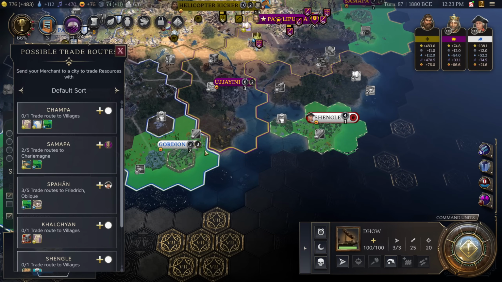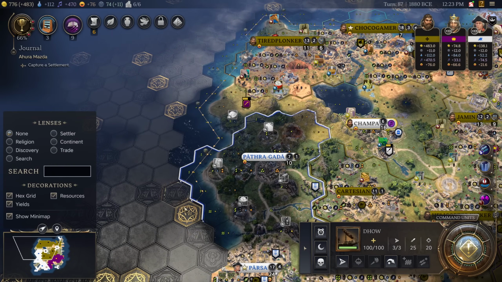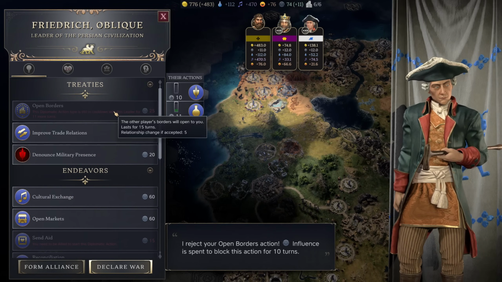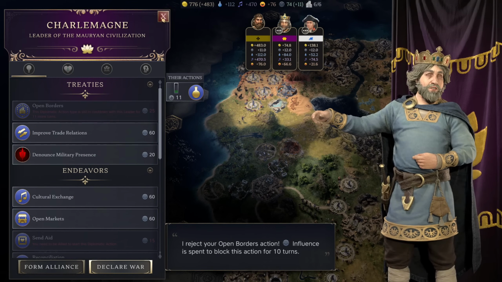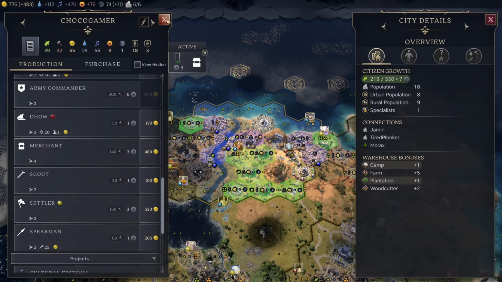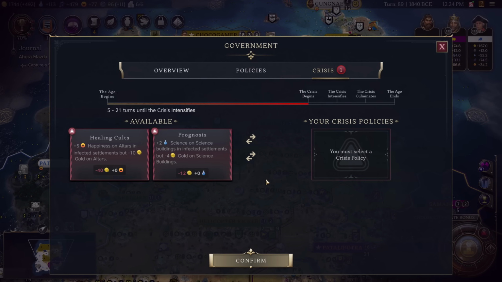You can see there are lots of different settlements on the coast that I could put trade routes out to, so I'm going to send my boats around. We might have to open some borders to do it. I was going to say they should do that. No, neither people want open borders. All right, fine. The boats may be pointless. Never mind. Merchant time. The crisis is here and we're all about to get very ill.